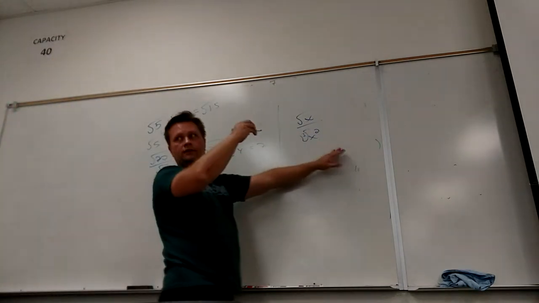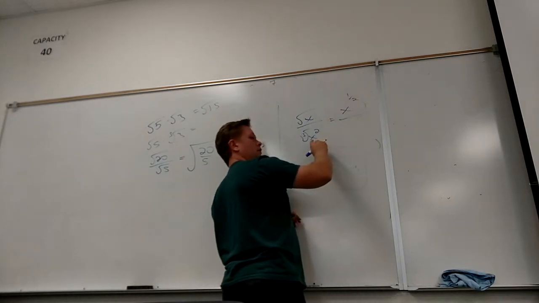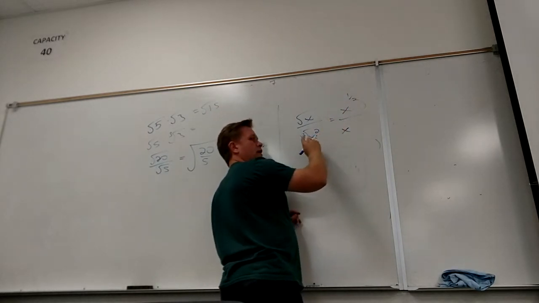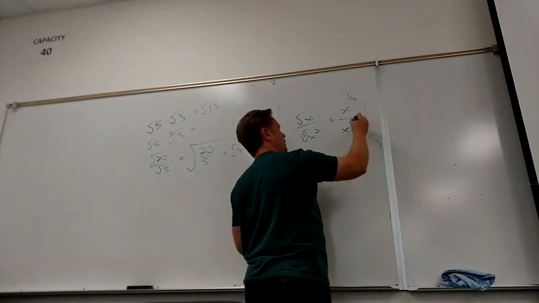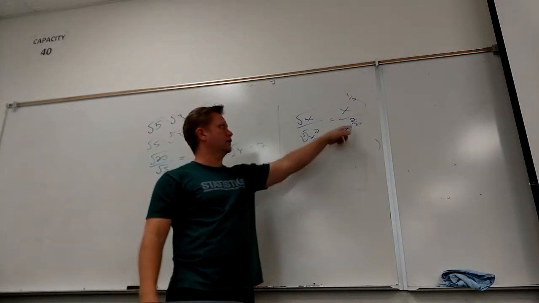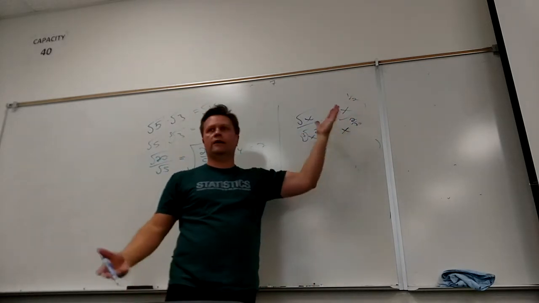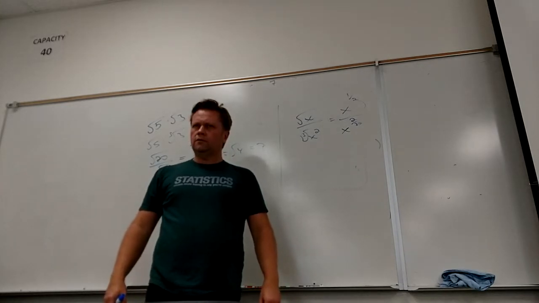If I rewrite this, x to the 1/2 over, x at what goes on the bottom? 3, because that's the root. 2 over 2. Now it looks like another problem we just had a minute ago, right? It didn't look like it here, but now I say, oh, I am dividing like bases, I have to subtract the powers. Do you see what I mean?